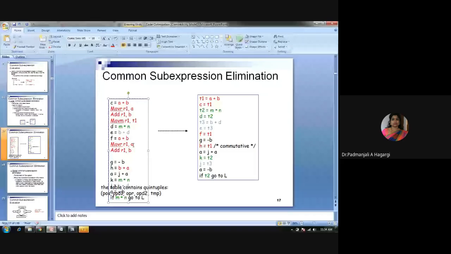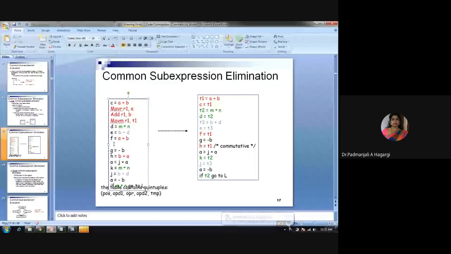Now here, what has to be done? Instead of this, where it was called multiple times, now I can assign to this F by T1. So what will I tell?